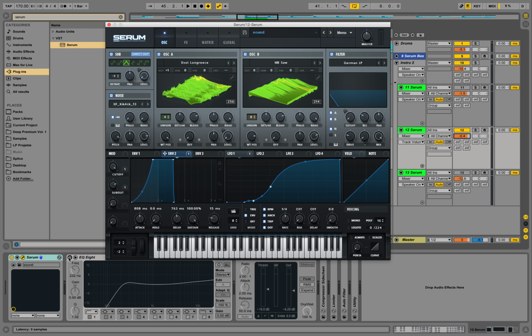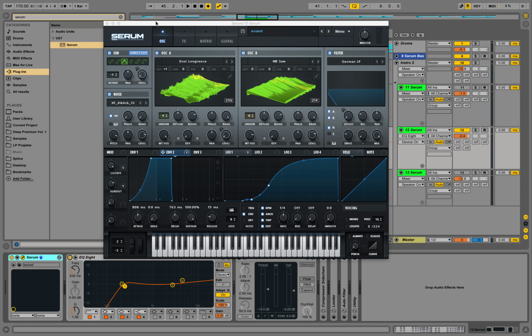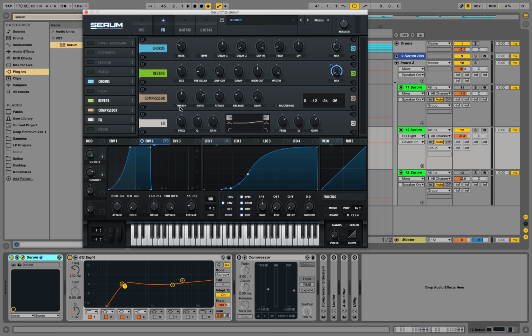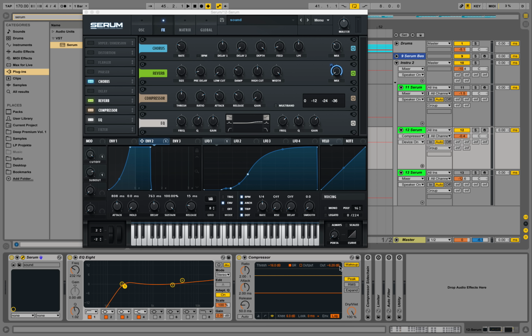Now we can cut off something with the Ableton EQ. We could also do it with this EQ over here, but this one is, to my eye, a little more exact. So I'm putting that one here, cutting off some lows because we already play a bass. And I want to tighten it up a bit over here with this compressor, threshold down a bit, and output reduced for the makeup.